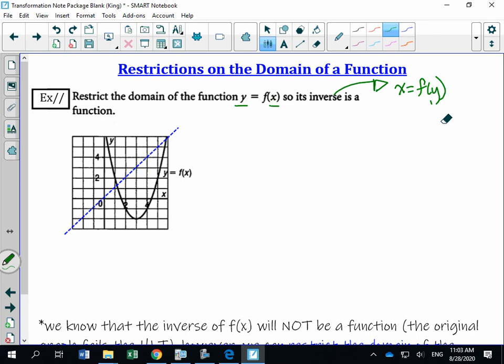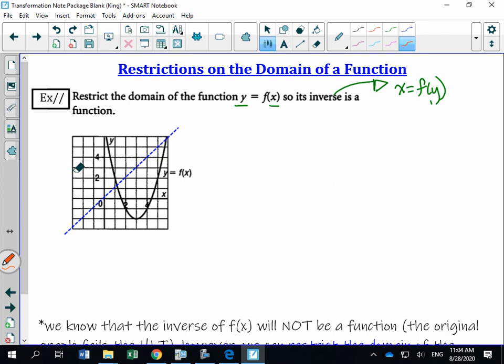So what's going to happen with these examples is, if I give you this original parabola here, and I say, is the inverse of this graph going to be a function? You should know now from part 1, just by looking at this parabola, it is not going to be a function. If I do the horizontal line test, and it doesn't matter where I do it, I draw a horizontal line through my parabola, it cuts the original function twice, therefore the inverse is not going to be a function.